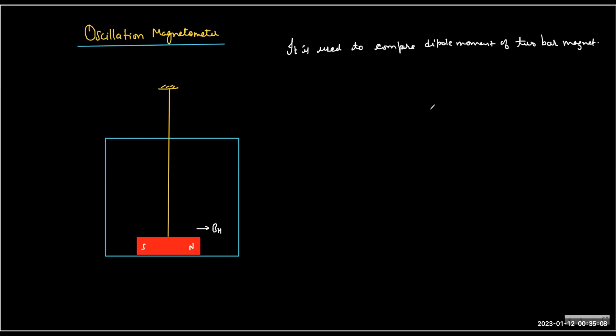So what you need to remember for this particular topic is the formula. The time period of a bar magnet oscillating under a magnetic field is 2 pi under root moment of inertia upon mB, right? The only difference is replace B by BH. Is this clear? Yes, sir. This is the typical oscillation of a dipole. We have to compare two dipoles, right?